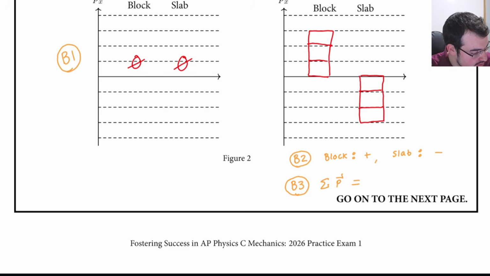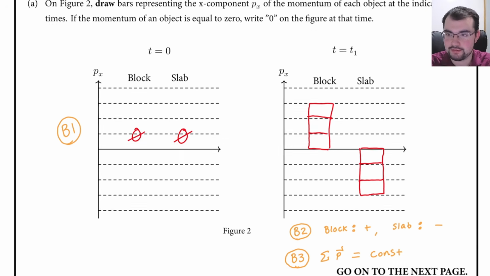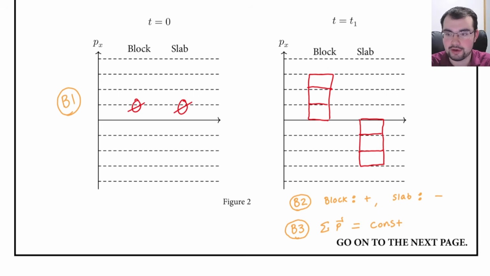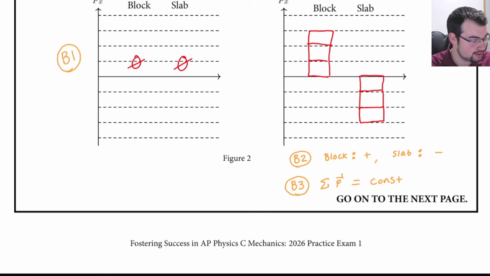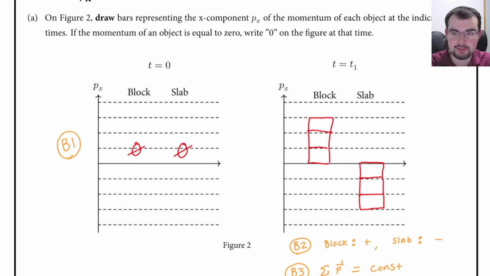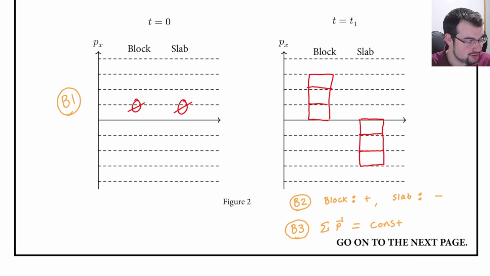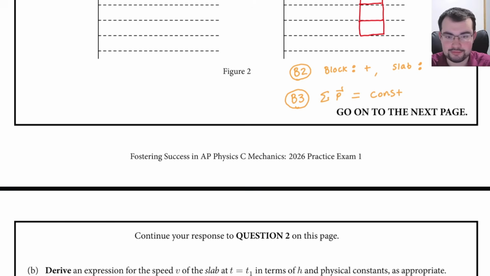And then for B3, it doesn't matter what happened, but you have to conserve the total momentum of the system. So this just means the total bars, if you add them between your before and after charts, they have to match. So I have 0 plus 0 equals 0 bars here, and I have 1, 2, 3, -1, -2, -3, so my sum is 0 in both. It doesn't have to be a correct sum. You just have to make sure that the total hasn't changed. So your momentum accounting needs to work out.